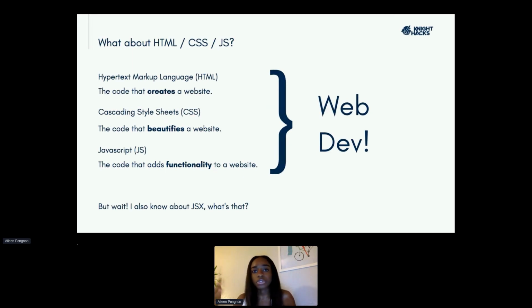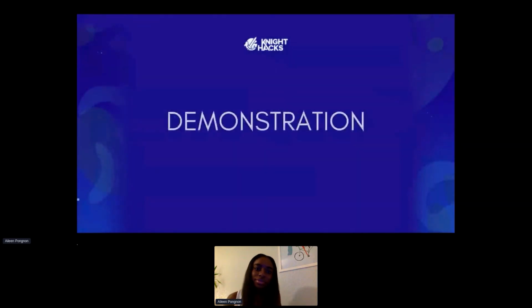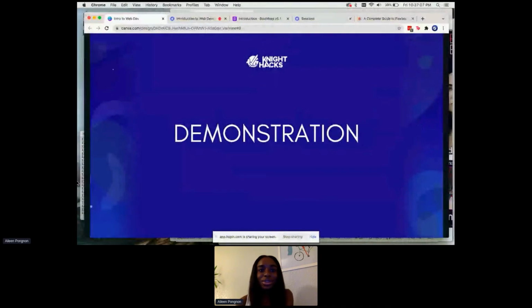But what I'm going to go over in this workshop is mostly HTML and CSS, because the core of JSX is HTML. The core of web dev is HTML. The core of styling is CSS. It's very important to have a strong understanding of the base of what you're building on so that it makes more sense when you go into these higher level complex languages. Okay. So that was it for the presentation, because now we are going to go into actual development.